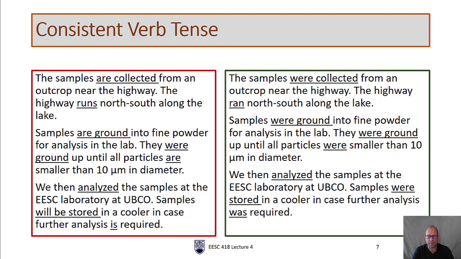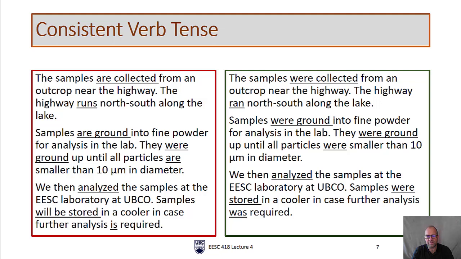And I'll just comment on a few things here. Number one is, clearly I should have used a non-breaking space between 10 and micrometers on the right. But more importantly, I'm going to comment on "ran" in the first paragraph. The highway ran north-south along the lake. Now that might sound a little strange. We could also just say it runs. But at the time that we sampled, the highway did run north-south.